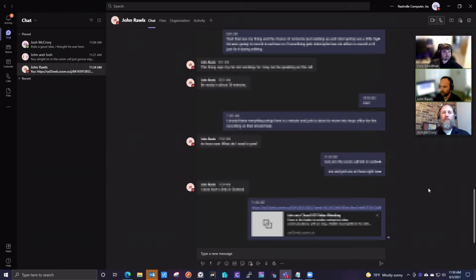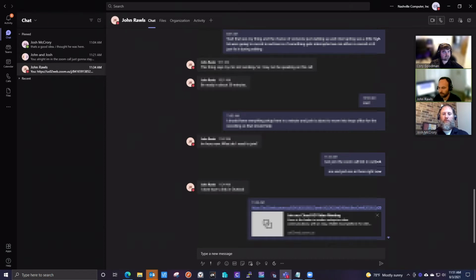You can also pin conversations with the people that you may talk with more frequently, so you can find them a lot faster and easier when you need to get to them. The chat box is for private conversations with other people in your team's organization. And the timestamps is a feature where you can reference each message and see the exact time and date something was sent.